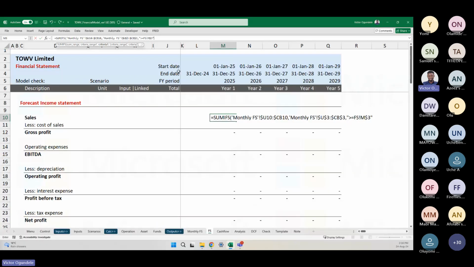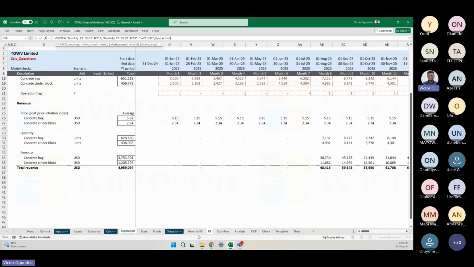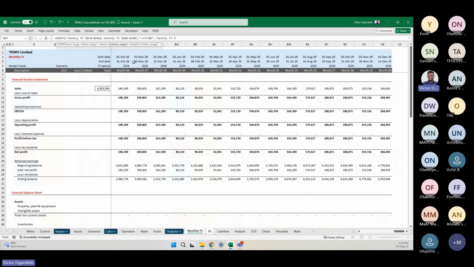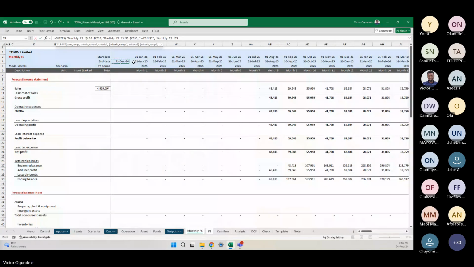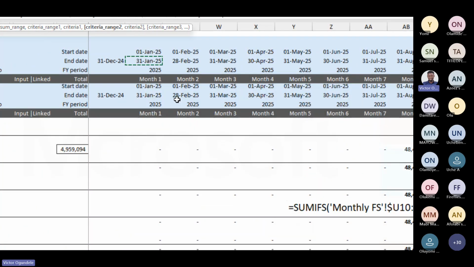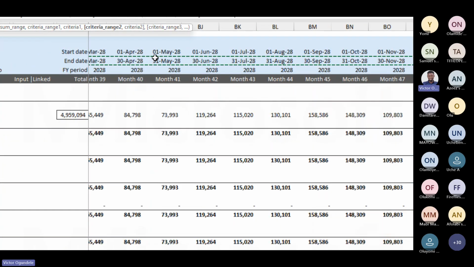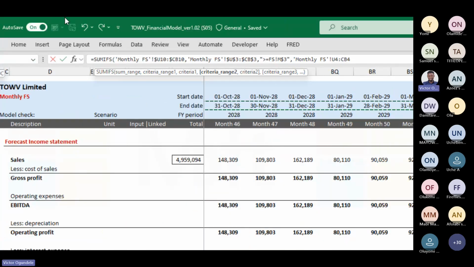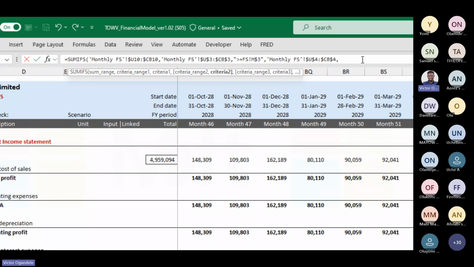Okay? Then comma. Our criteria range 2 will now be what? Go to your monthly financial statement. And this time you are highlighting your what? Your end date, from month 1 down to month 60. You're also keeping that constant. Then comma. What is the criteria 2? Open your double quotes.